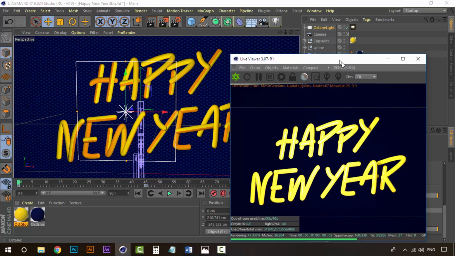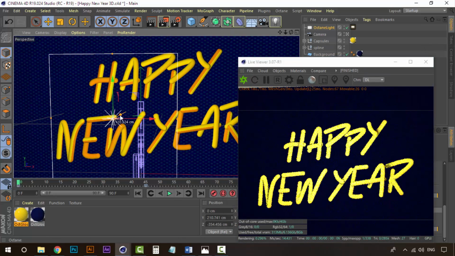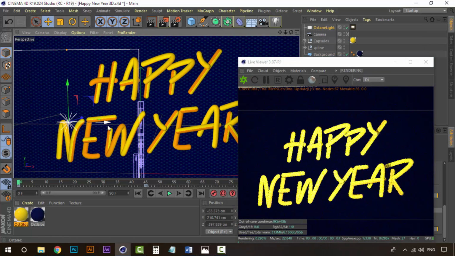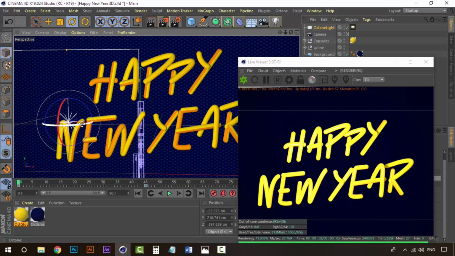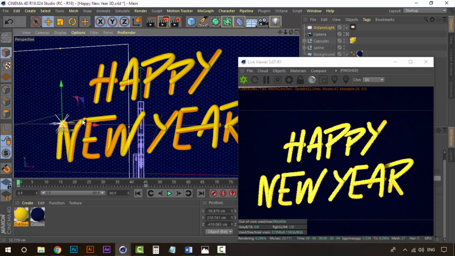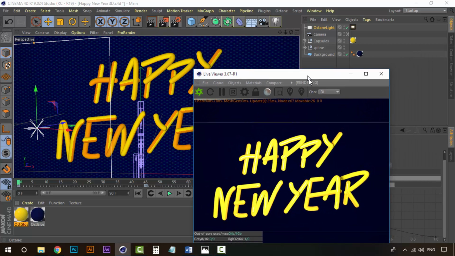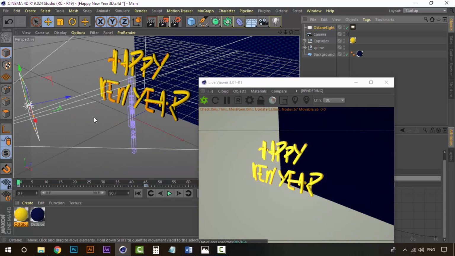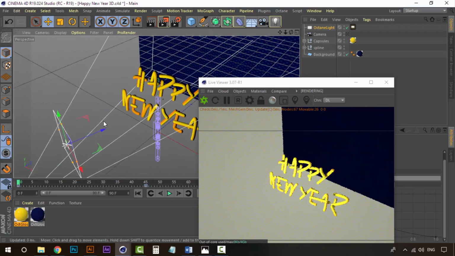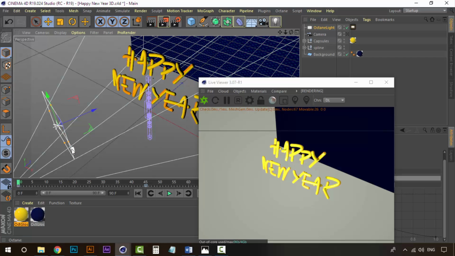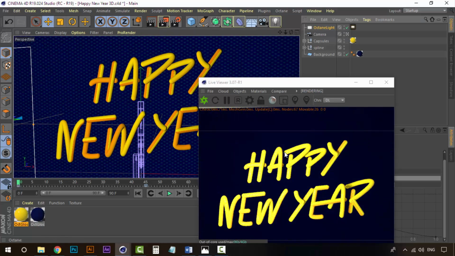Alright, now let's place this farther away. Let's rotate it a little bit and a little farther away. All we need is to have some light in front of the objects.